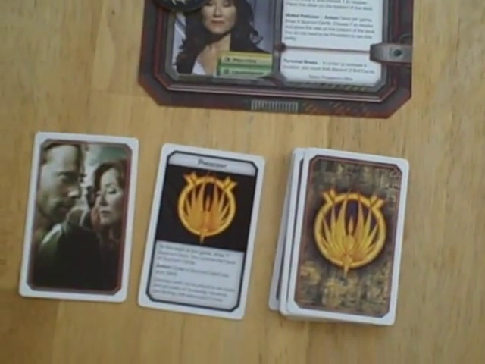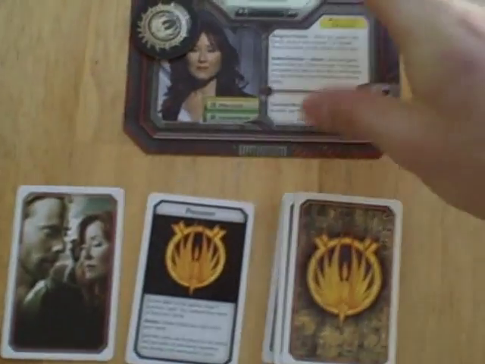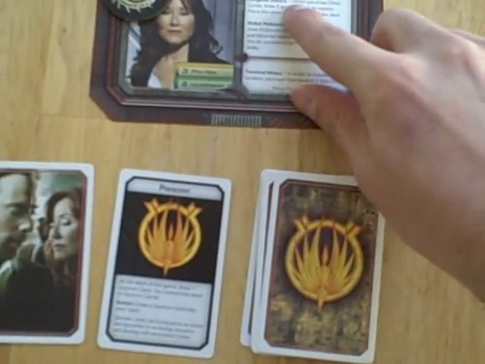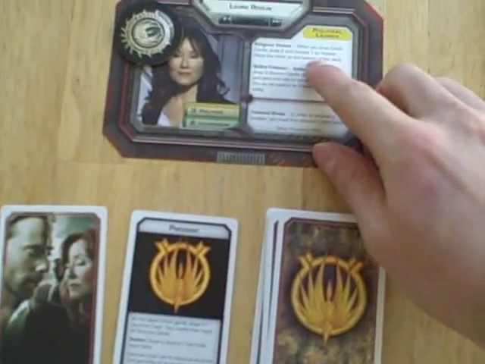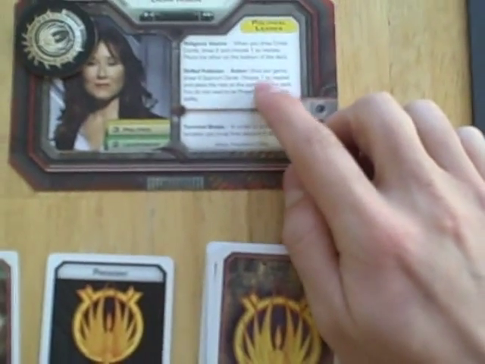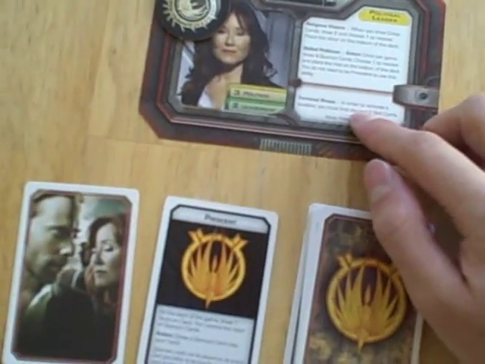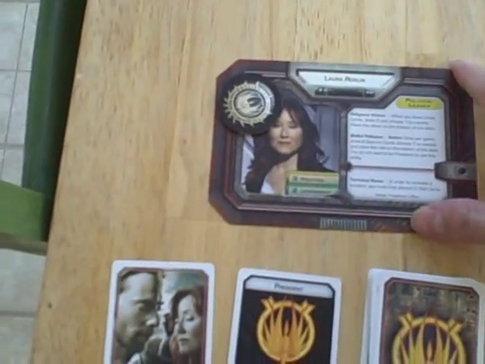The one that immediately comes to mind as a political leader is definitely Laura Roslin. Usually you have a good thing and a bad thing. She's got religious views, which she gets to do some extra stuff. She's a skilled politician, which she gets to do some extra stuff, but she's got a terminal illness. That's kind of bad. So anyway, that's special rules for each character.